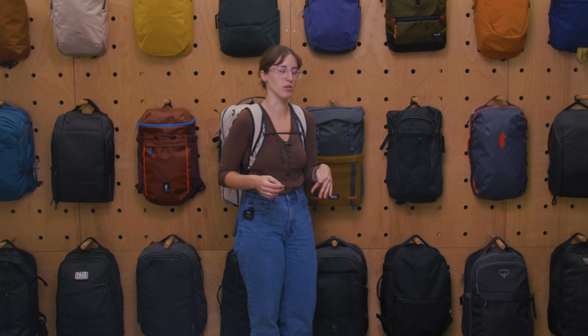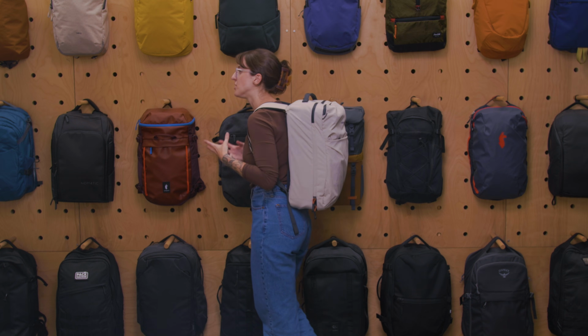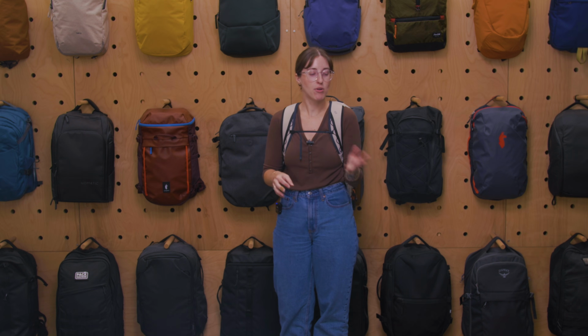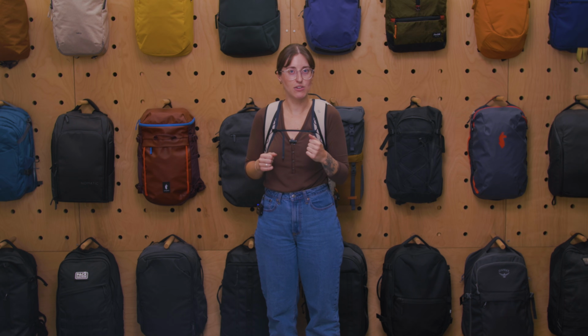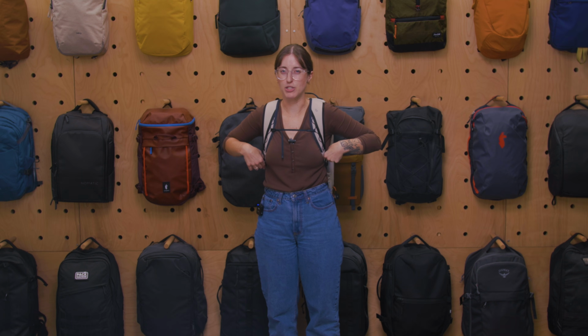I have a 16-inch torso, and it doesn't feel as heavy, even though I have the exact same amount of weight on the inside. Part of that could be because of the bag itself, but I think a large amount comes down to the actual shoulder straps here. For my frame, these are perfect because they are padded just enough to be comfortable but not super wide, and they taper down at the bottom, so my arms aren't hitting them. However, some people on the team have larger frames, and they found that these were a little bit too thin for them.